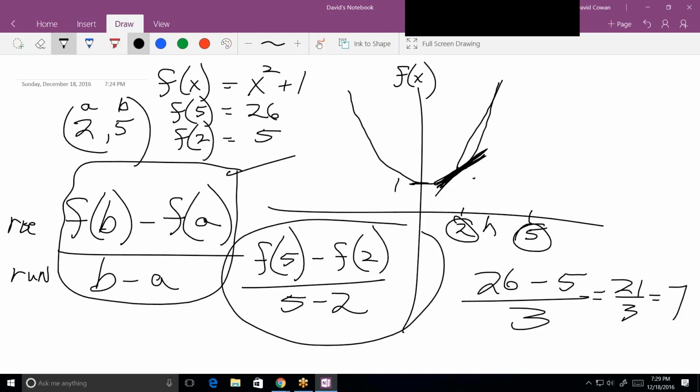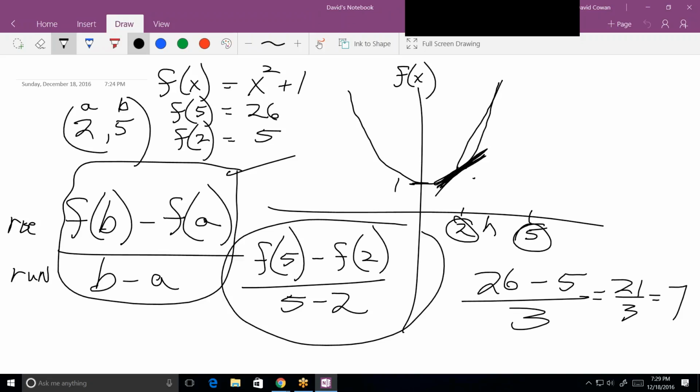Okay. When you're going down the highway in your car and you're looking at your speedometer, you're looking at an instantaneous rate of change. At a given moment in time, you're going 60 miles an hour. 3 seconds later, you might be going 40 miles an hour. But the instantaneous rate of change is precisely that. It's at one moment only.